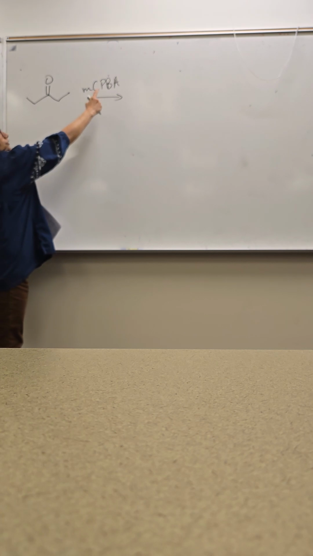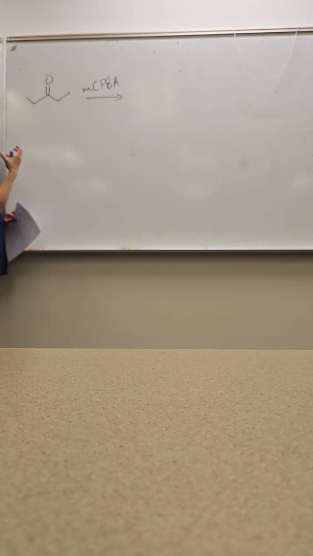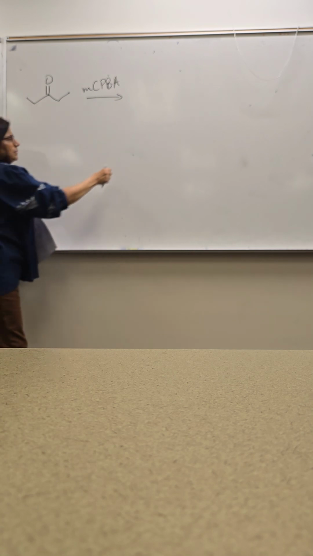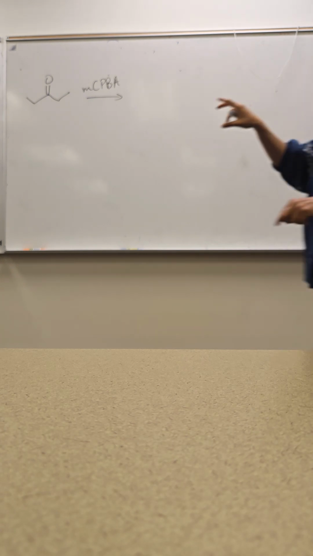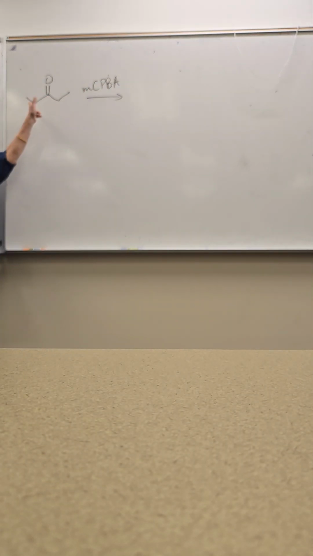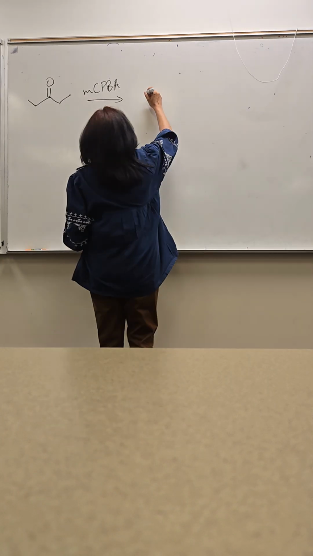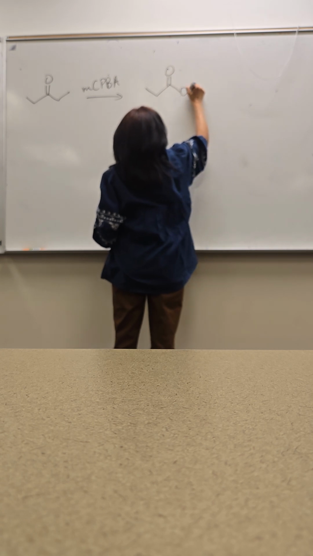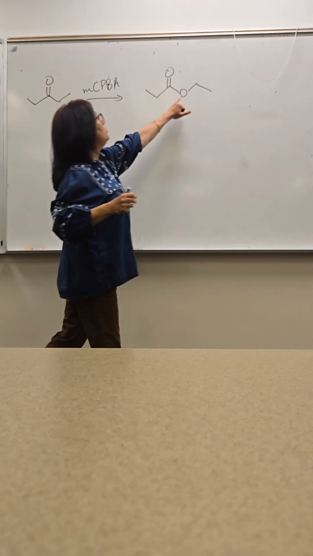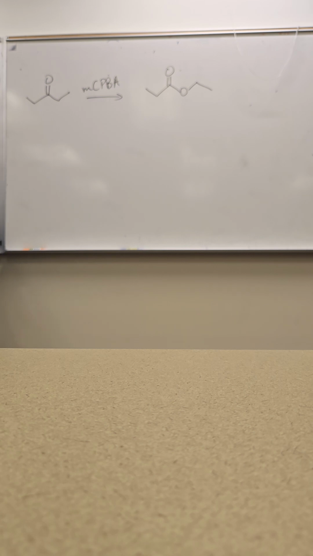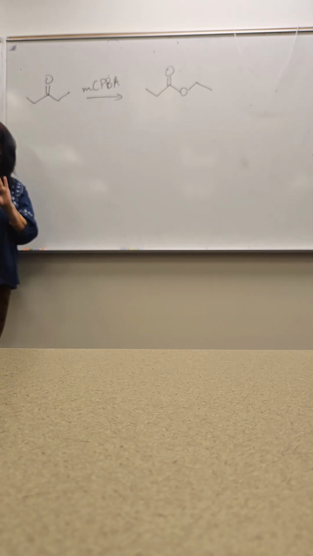One oxygen from the oxidizing agent inserts itself into one of those bonds. So what would that become? If an oxygen atom inserts itself into one of these C-C bonds, either here or there, because it's symmetrical, it doesn't matter, what would the ketone become? An ester. Agreed. It's an oxidation reaction because you added an oxygen atom. Where is this oxygen coming from? It's coming from MCPBA, the extra oxygen from the per acid. We're not looking into the mechanism.